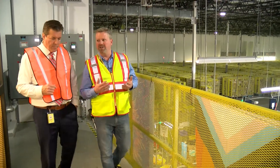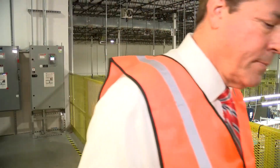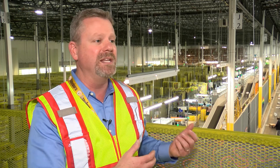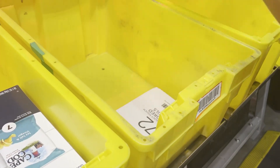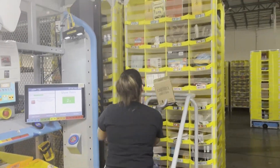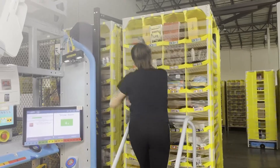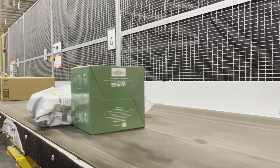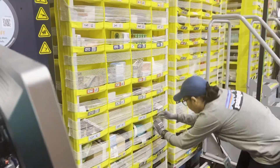There is a tremendous amount of technology in this building. Adam Baker, Vice President of Global Transportation Services for Amazon, explains: one of the most fascinating things is supply chain optimization technology. So long before you click the buy now button, Amazon has already decided three months in advance what capacity they'll need in a facility like this, how many drivers they'll need, and which of the 400 million items to stock — to ensure delivery in three to five hours or, in the greater area, one day.